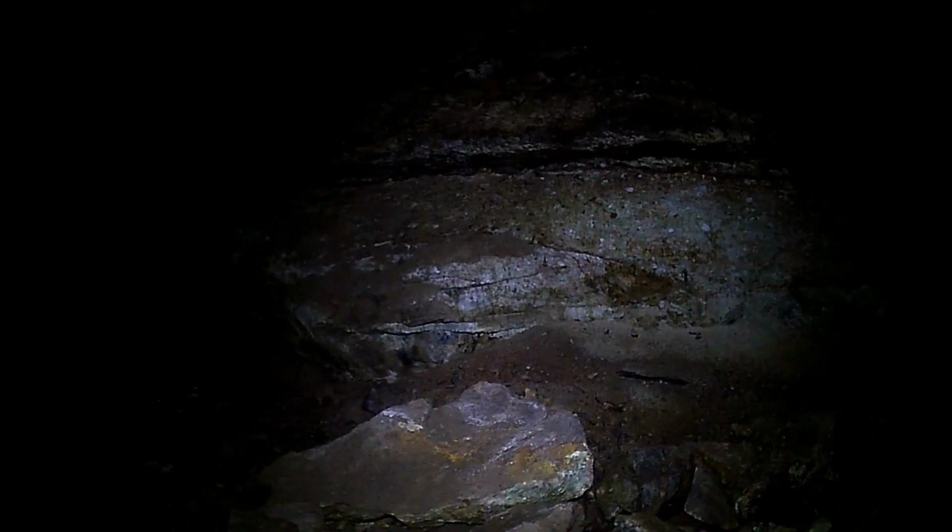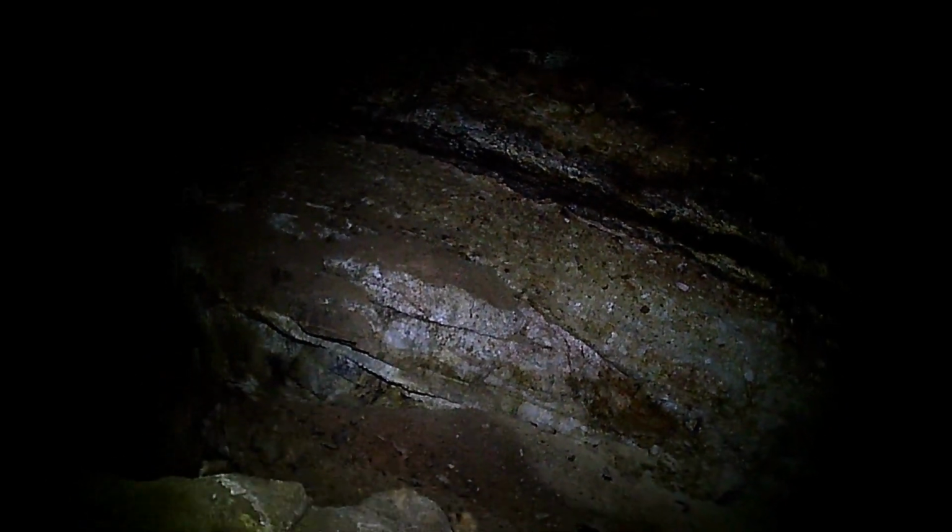I'm going to try and turn around. It's going to mess up with the cable or the cord, but it's kind of hard if you can't see. I need to put that reverse camera back on here again. We went around to the right side of this rock. I'm not putting any pressure, just trying to keep a slight taut. Oh yeah, it's a rock. I'm not sure how I went through there.